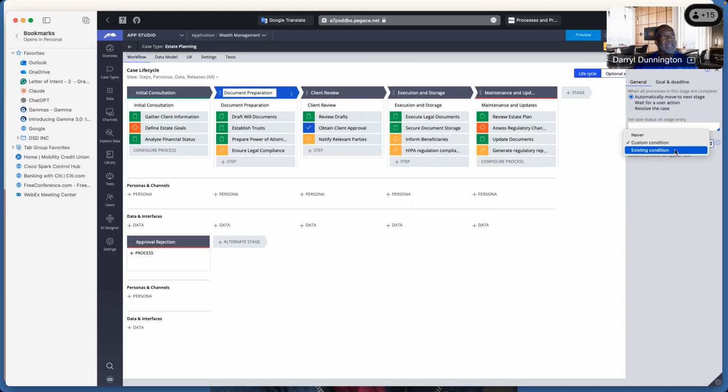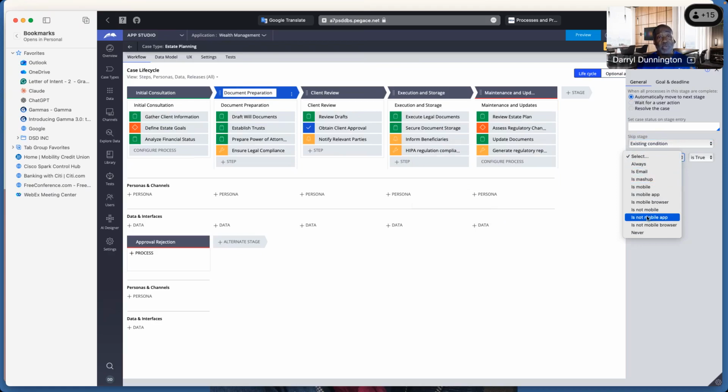Or I can come back and say, is there an existing condition where it is always true, or I have these other when rules?